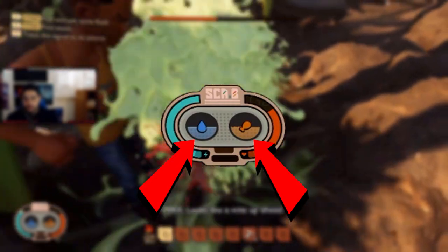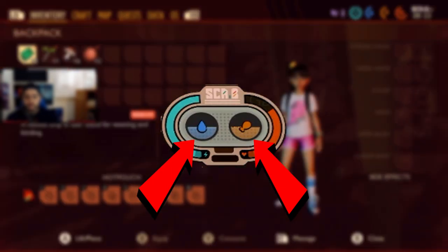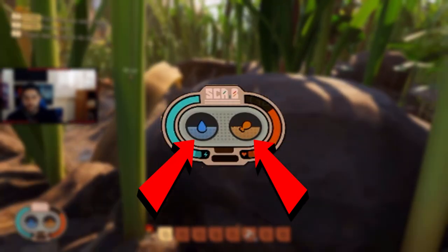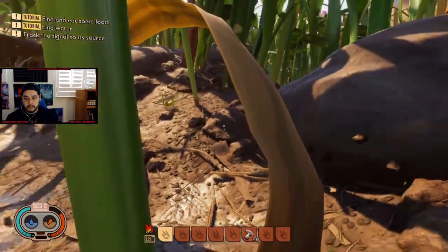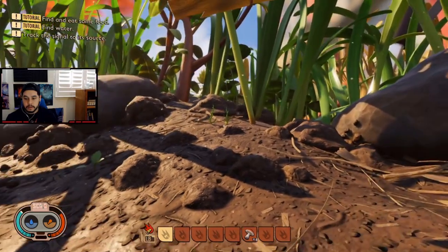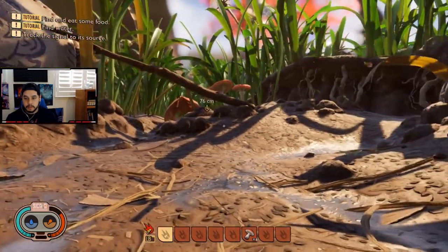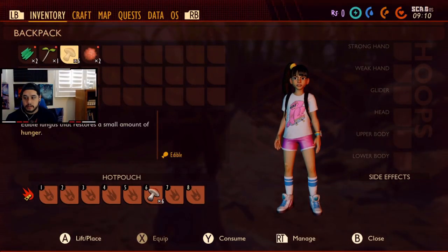In Grounded, not only do you have to carefully maintain your stamina between sprinting and swinging, and your health from evading enemy attacks, you also have to make sure to keep your thirst and hunger levels up, or else you can risk health loss and potentially even death. There are plenty of options to maintain healthy thirst and hunger levels throughout your journey, but for early game players, it can get a tad too dangerous sometimes to venture out and find a good drop of juice or some tasty aphids. To solve this issue, I carry two very important, easily obtainable materials with me on my quests that keep my thirst and hunger levels always topped off.